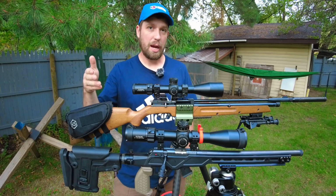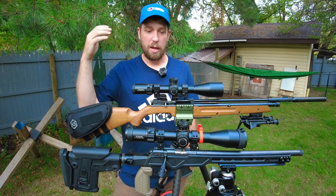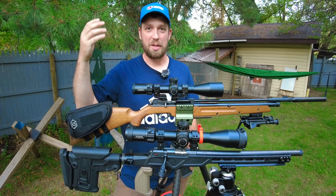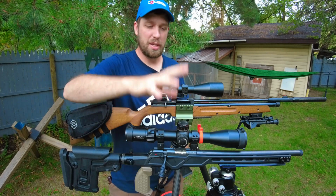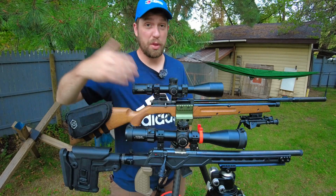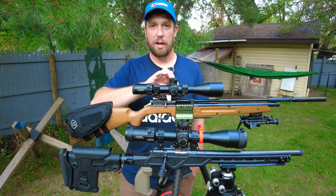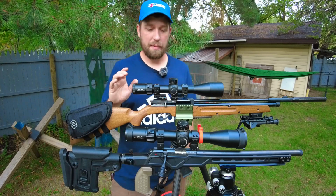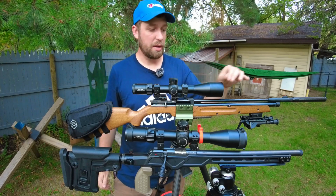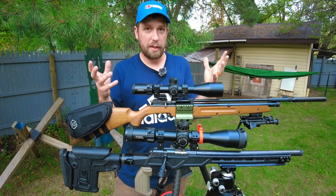But between the two, I think both of them are winners. I cannot give you a conclusive answer of you have to have this one or that one. I don't know. If you need the extra elevation, this one's your clear winner. Both of them are illuminated. Both of them are very bright. If you don't need extra elevation and you don't necessarily mind having a little higher power that you might not use all the time, this is good. If you think you just want the best of all of it, get them both.